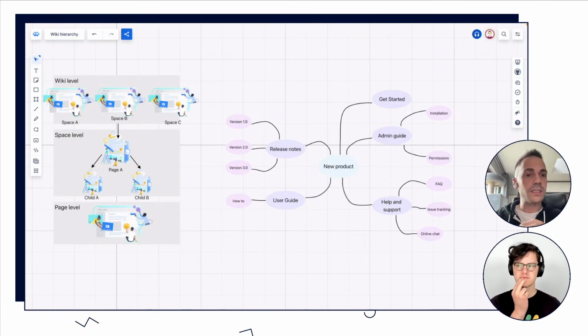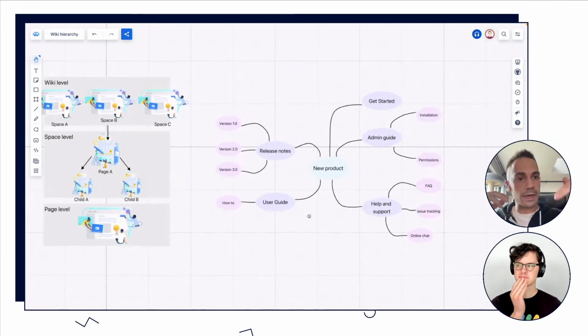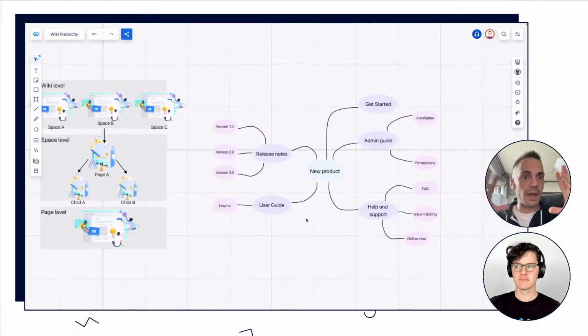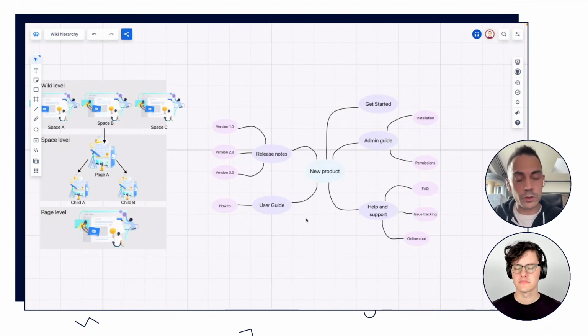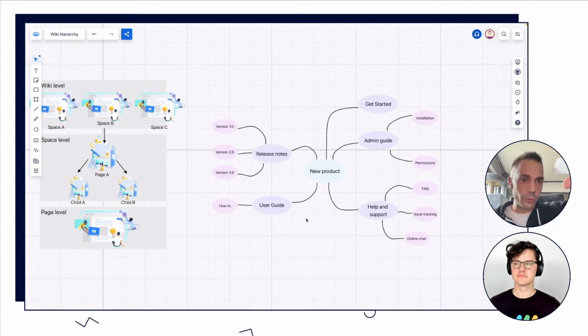In this case, what we are seeing here, we can have the structure of a new product and the different pages that we are going to have in the first level: get started, admin guide, whatever, and have that as a planning tool. This is in our portfolio in Appfire. One of our products is a whiteboard, so we use these whiteboards, which is great. As a product manager, I also use it for road mapping, for example. But you don't have to use that. Use whatever you want, but use something, right?